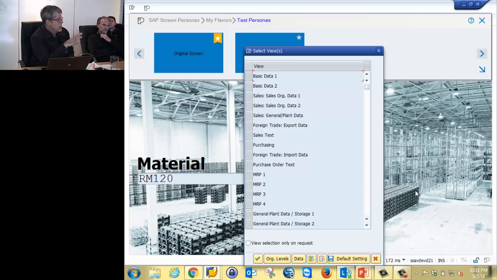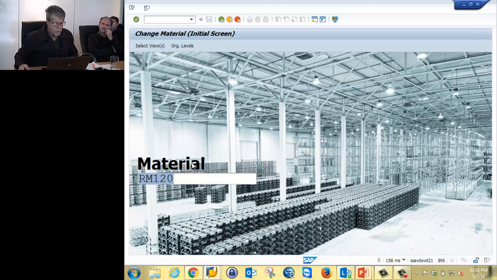So I just want you to understand what the capabilities of personas are. I can hide fields. I can, as you can see here, change the font of the field. I've changed the place of it. This menu that's on top here usually is gone. There's always select views, org levels, data. I've hidden the data. So you can have an advanced user that would like to use the Material Master screen as we know it. But there might be some other user that would like to display Material Master, but you hide all the other funky stuff from him, as he actually just wants to see what the Material Master is and what the stock overview is, what the stock is, what the name is and which storage location it lives in.